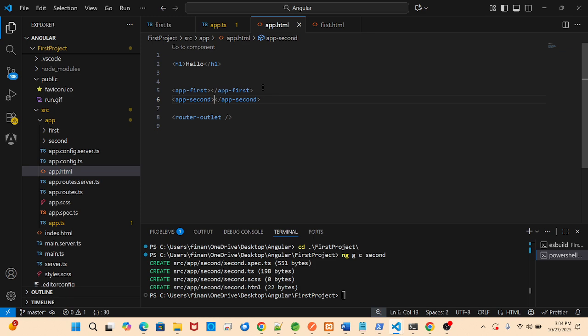Register it. So now I have registered both the components. It will show the result of both the components, first one and second one also. Okay, so I am commenting the first one. I don't want this first one's result. Just comment it.